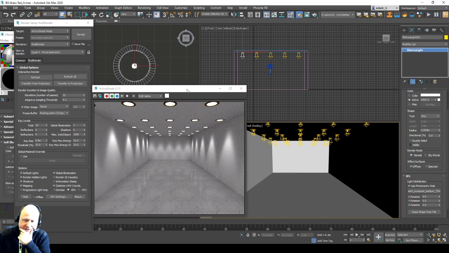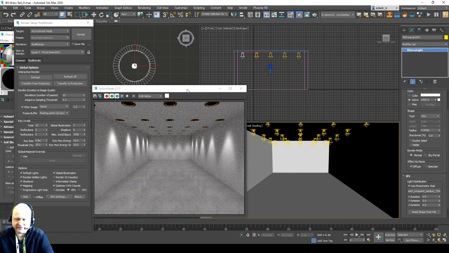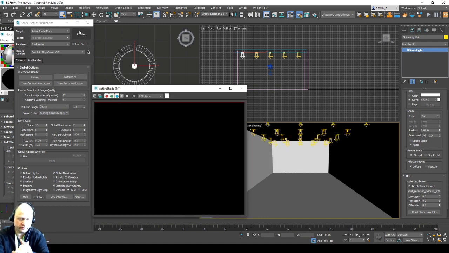It takes a little bit for the setup because we have a lot of lights, and when we change or add geometry, we need to transfer the geometry to the graphics card and all this. So what we can see now is that we have the full disk here. However, it would not be a good idea to have these large areas because that would not be the IES result we have. We should have the radius or diameter of the IES light, and we still don't see the reflection on the floor. So let me turn that on again, and we go here.